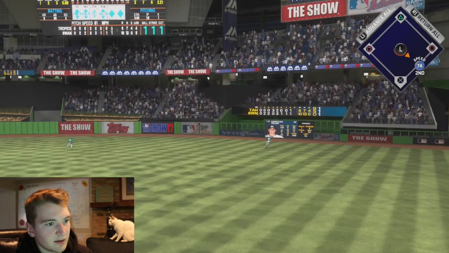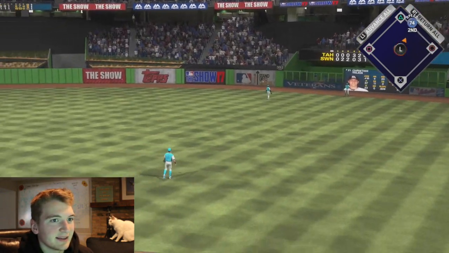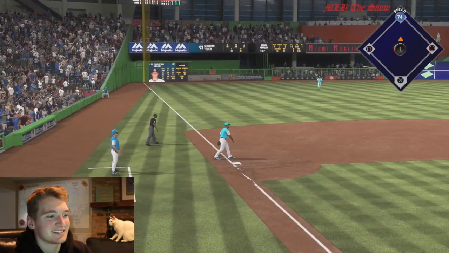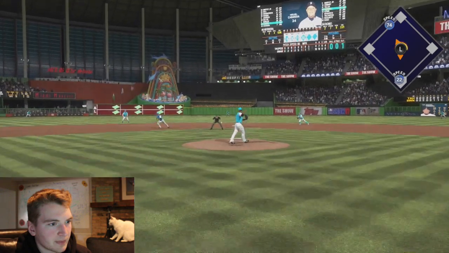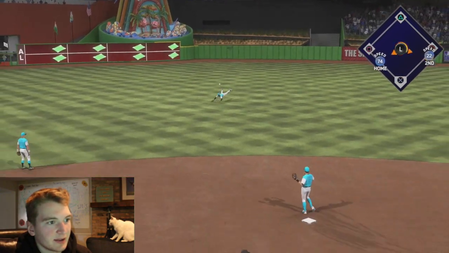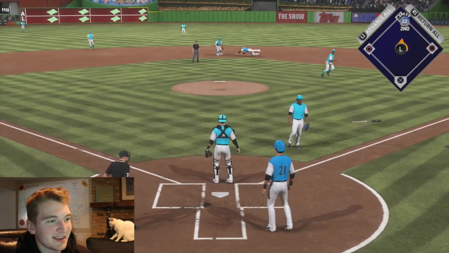Oh, I hooked it. Hooked it right at Reggie and he missed it. Oh my gosh, the announcer even just said, and he missed it! Just like I said. And look at that, Miggy should be an RBI. Unless he gets gunned out. And he made it, and Miggy got to second!